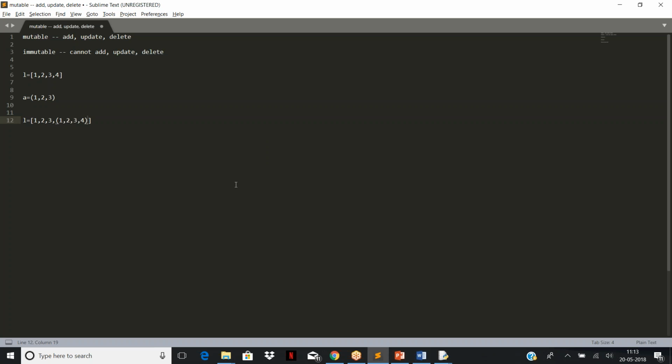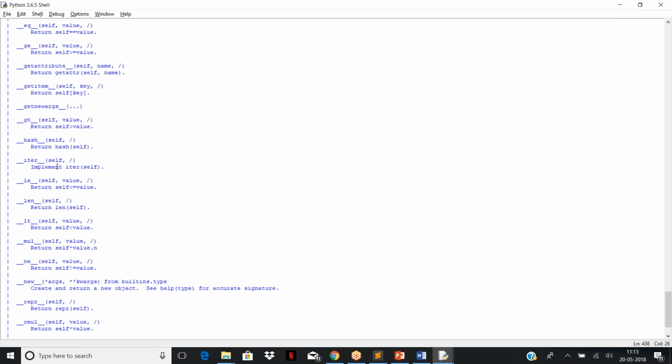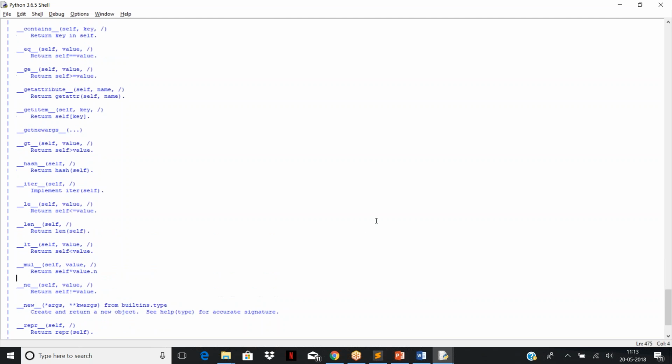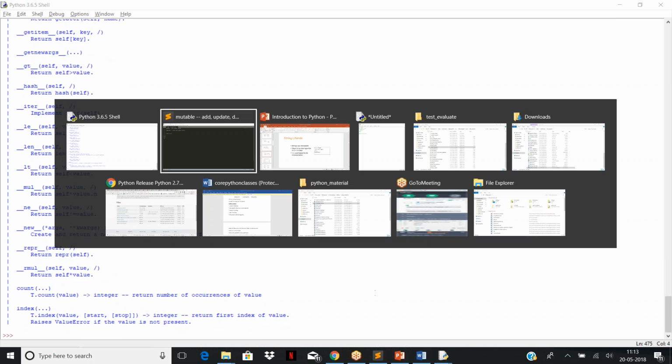You can have any other immutable or mutable data set inside it. Even your tuple can have a list inside it. I hope you're understanding. As you can see very clearly, there is no dunder or magic method, let us say. Let us emphasize that: there is no magic method to update an existing tuple. Got it?